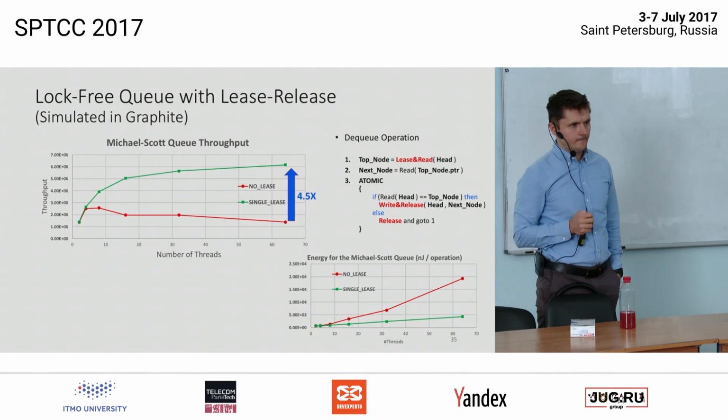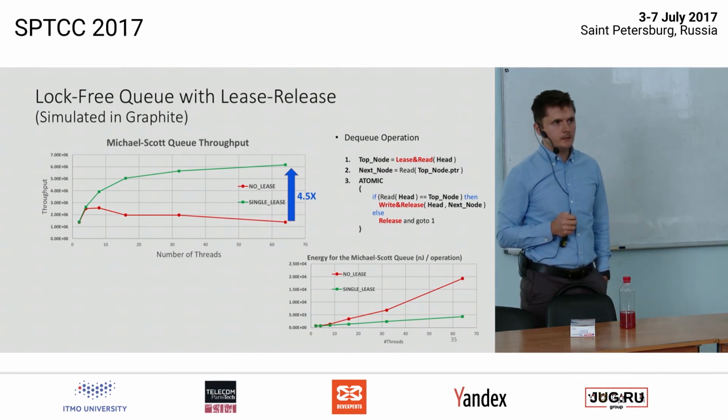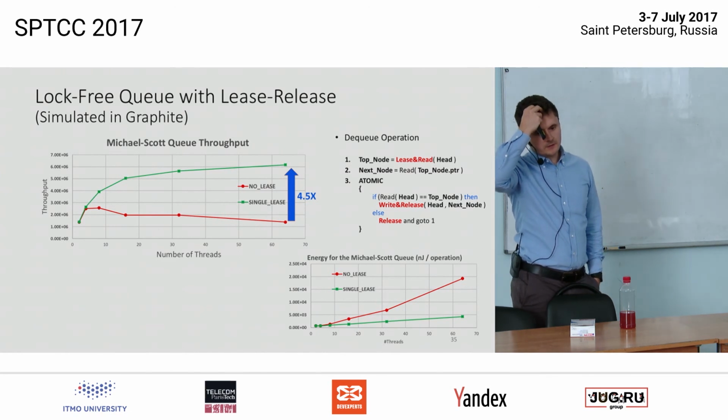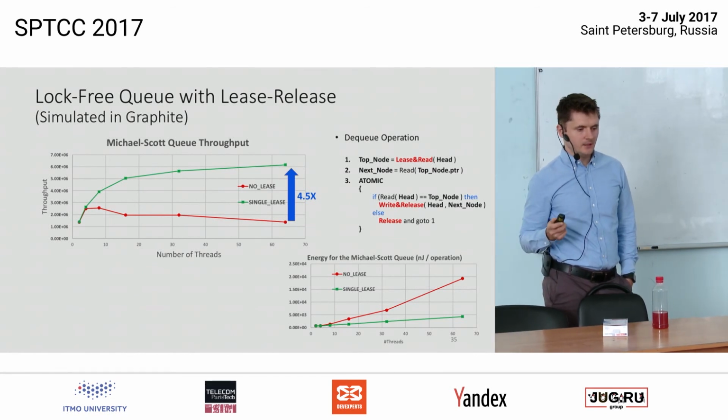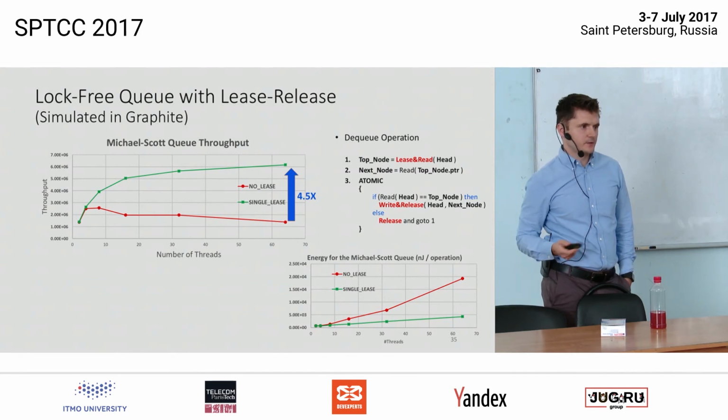In short, yes. The longer answer is that if your queue is randomized, then that theorem does not apply; the lower bound becomes log n, not linear, so it's exponentially lower. But as far as I know, there are no randomized queues which actually get to log n. So it's definitely an interesting design space, and we're going to see examples of that in the next part of the lecture. But I think this is largely open. For instance, I don't know of any queue which gets to log n. Even more than that, I don't know of any practical algorithm which gets significantly beyond this bottleneck without any relaxation.